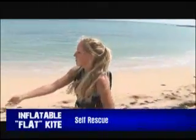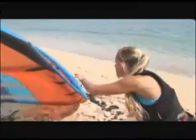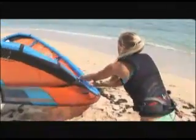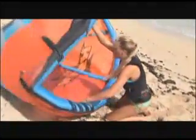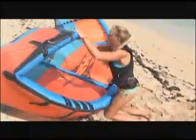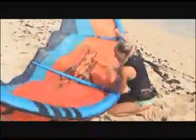Self-rescue. To self-rescue, climb your leash line all the way up to the kite. Avoid getting caught up in the middle of the lines by slightly swimming away from the beach while climbing the lines. When you get to the kite, climb up to your left, right blue wingtip, and fold the tip over and grab the bridle and climb down toward the other tip. You can adjust the power depending on how far you go toward the other tip.